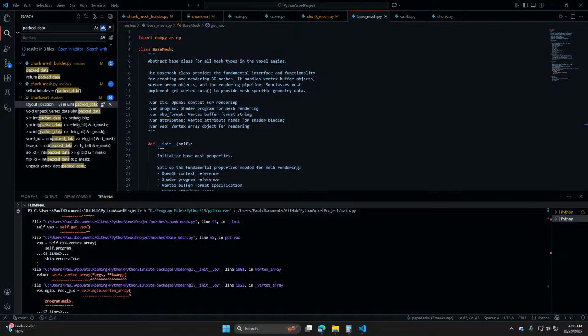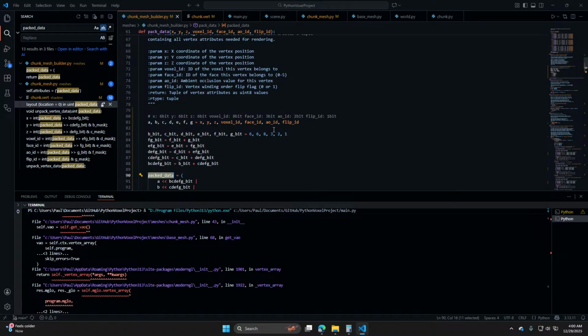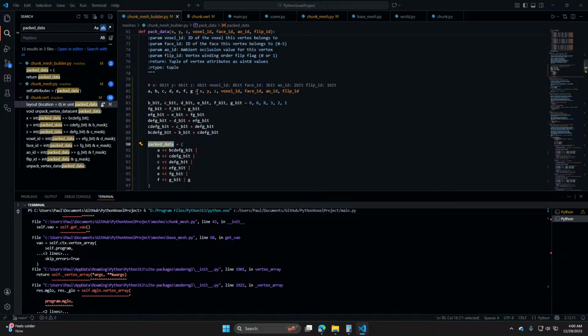And then we do the appropriate bitwise shifts to the left, and apply logical disjunction operations. Okay, now I need to go back.